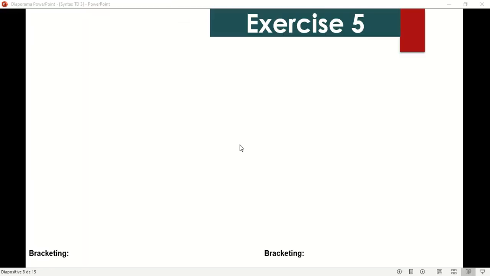Now we'll move to the following sentences. The first one is Bill donated money to the charity. So Bill, noun phrase, the rest is a verb phrase, donated is a verb, money is a noun phrase, and to the charity is a PP. As simple as that. Now we do the tree.